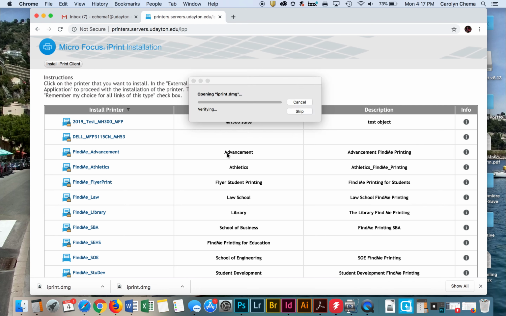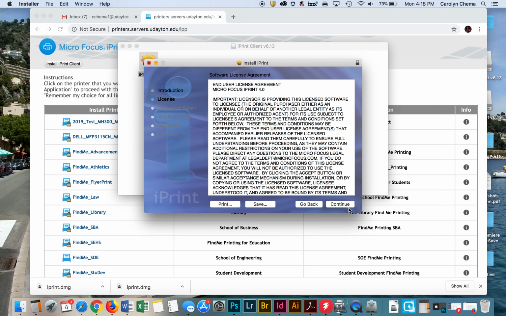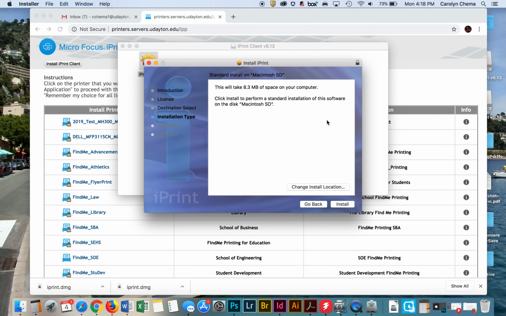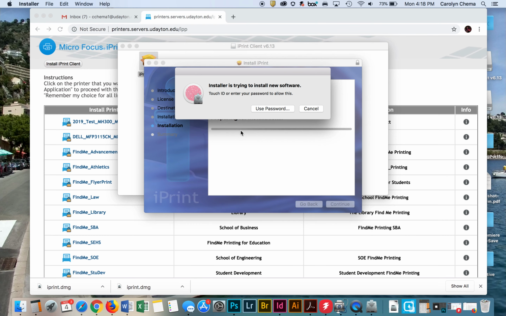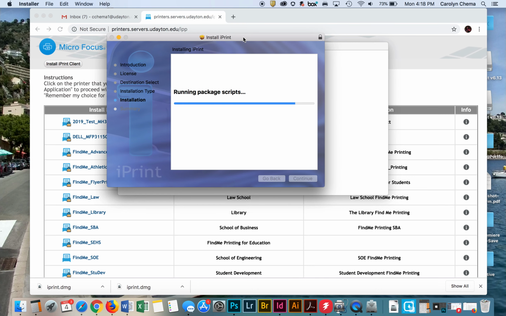And I'm just going to go through the installation of this. It can sometimes take a minute or two to finish this installation.